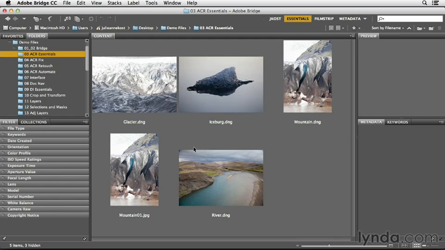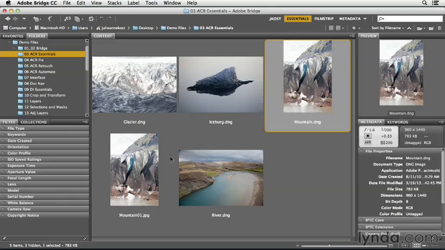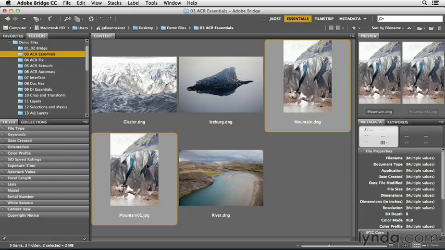Capturing in the JPEG format, while rendering a smaller file that's faster to download, forces the camera software to process the file, using lossy compression, which throws away thousands of colors and tonal values. The end result is that you can't make as dramatic changes without losing quality. Basically, capturing RAW gives you a bigger box of crayons to work with, so let's take a look at this example. I'm going to select these two images that are of the same scene, but one is a DNG or a RAW file, and the other is a JPEG file.